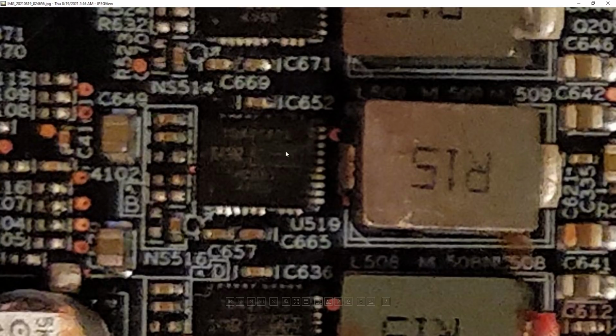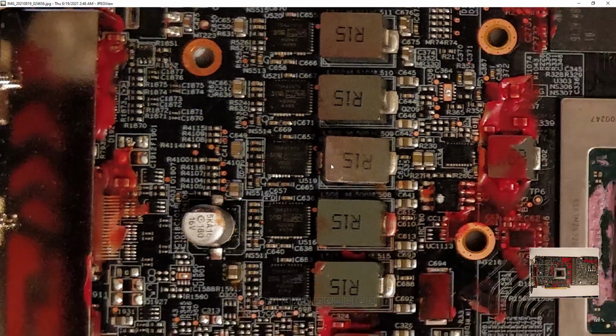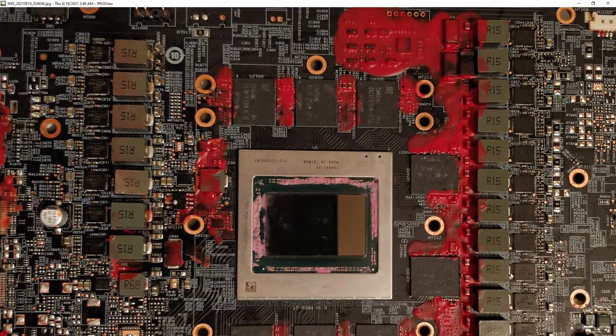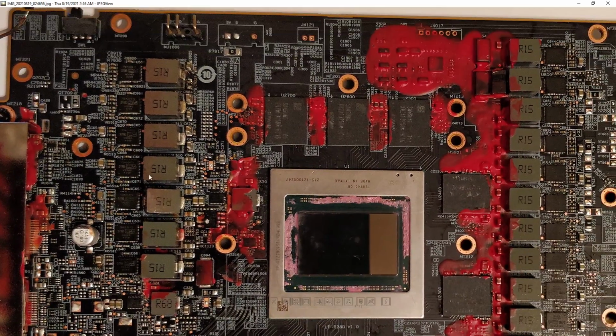It's not properly aligned, so the card still doesn't work. That power stage isn't properly installed, or I cooked it, by which I mean I spent so long desoldering it and then resoldering it to this card that it overheated and died. I'm not sure which it is at this point, but either way, that power stage doesn't run. The VRM now does run. I've gotten the VRM on this card to fire up, except for that power stage.